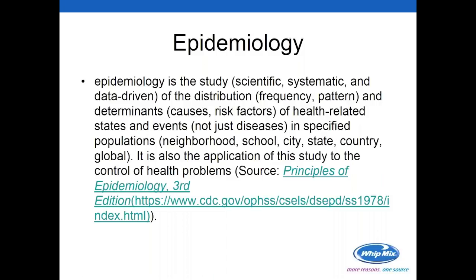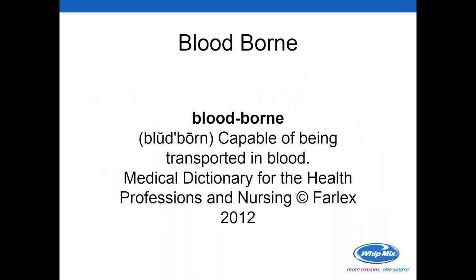Now, the Centers for Disease Control is populated by a whole lot of epidemiologists. They're the ones that study all of this and give us some answers about what's going on within our country, within other countries, so that we can track these problems. Now, something is bloodborne. That means it's capable of being carried or transported in blood, right? So it's not something that you breathe out onto somebody. It's not floating about in the air. It's something that's actually in the fluid, and especially in blood, where it's being transferred.